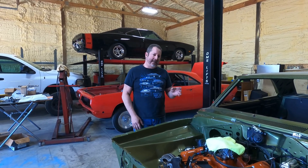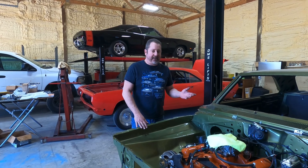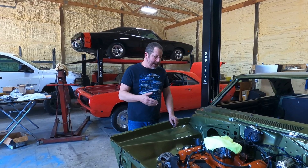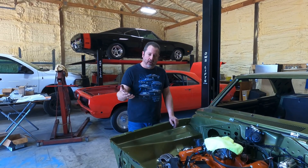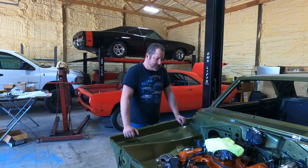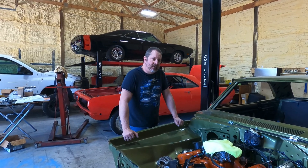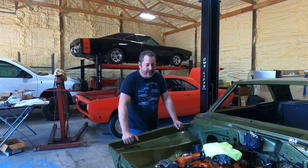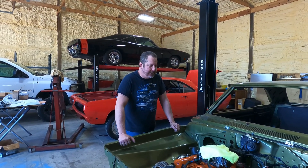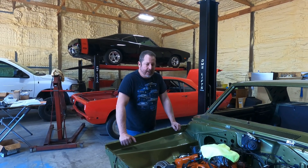Your machine shop, nine times out of ten, is going to say they don't mess with porting iron cylinder heads anymore — at least 60% of them will say that. The reason is that iron is much harder than aluminum, so it takes much longer, puts more wear on their mill, and is a lot more labor intensive than doing a set of aluminum heads. We're building a 350 Pontiac stroker, and the iron cylinder head selection for that engine didn't offer many choices, so the customer made room in the budget and went with an Edelbrock cylinder head.